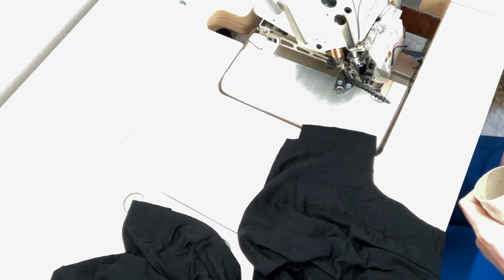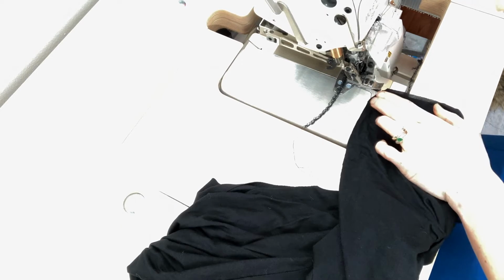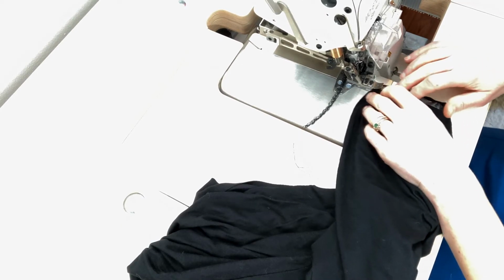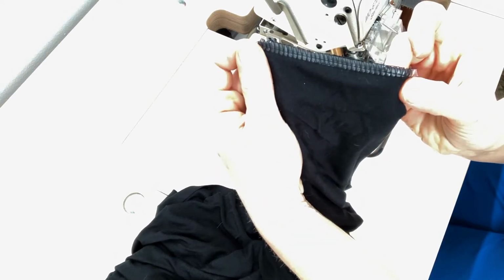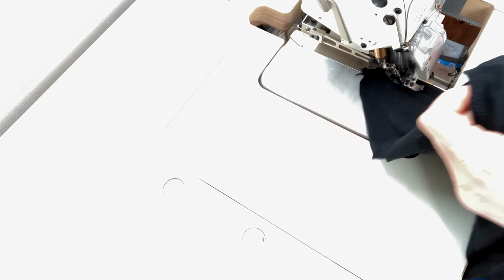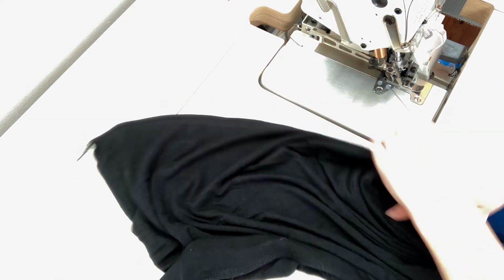My clear elastic is 6 millimeters wide, and because clear elastic is quite easy to get tangled, I'm using a hairpin like that to keep it together, to make sure that it doesn't go everywhere. And again, I'm placing it at the back of my shoulder seam and sewing through 3 layers, so my back, my front, and the elastic. Then I'm sewing the side seams in both of my black tops. So I'm starting at the bottom, at the hem, and going up. And I'm doing it 4 times, so this is a mini batch sewing.